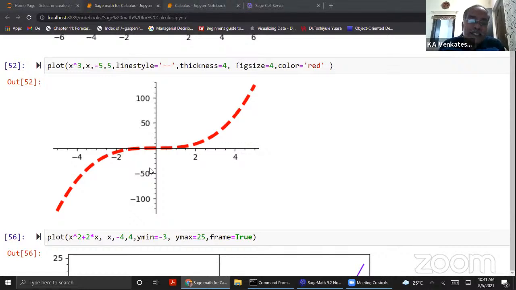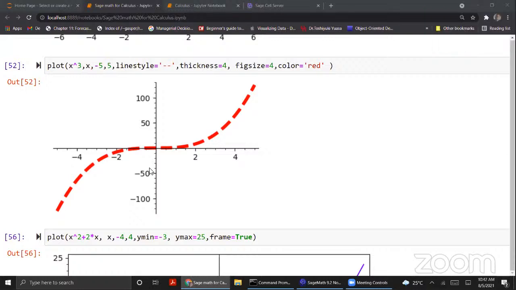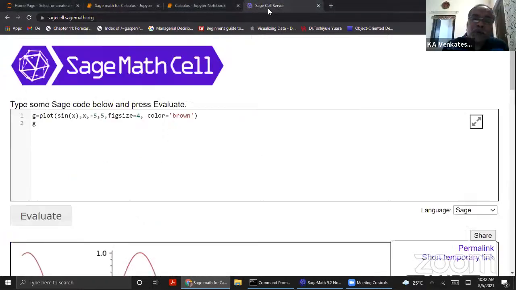What is that? It is how to construct a table. That is just given a for loop. When you go for calculus, we can talk about that part. Meanwhile, if you want to try something on a Sage Math cell, I'll break for 2 minutes. Has anybody opened it? Any doubt? Anything we can talk about on that part.